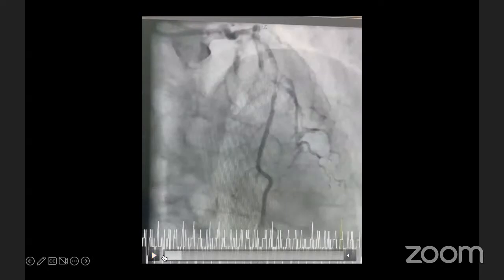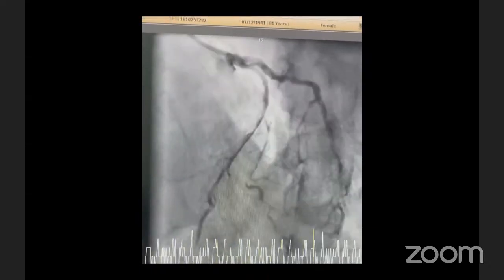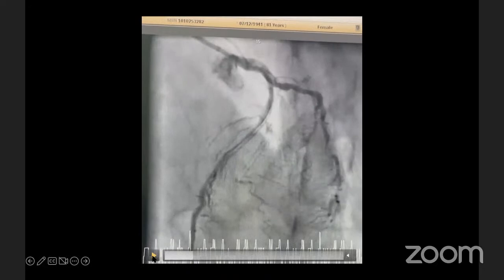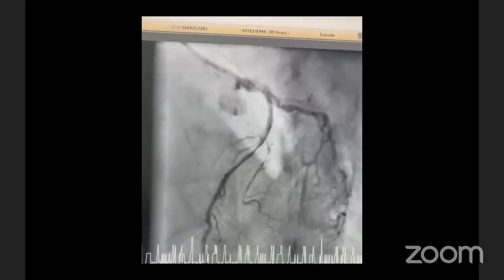I cannot illustrate the stent there in the LAD. Yeah, and the LCX has a lesion there. So this is the wire and the LAD. Sorry, this is an LCX. Where is the wire here? Yes. So wait, I cannot see the apex. So I think this is an LAD. You think it's LAD? This one? No, this is an LCX. Yeah. How did you know?